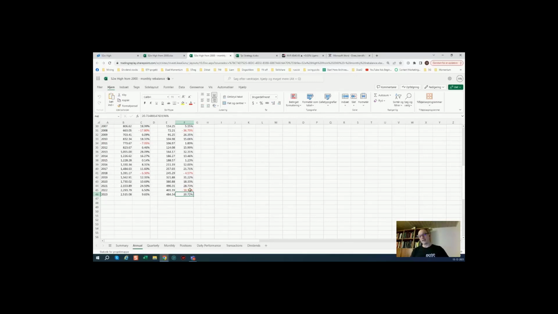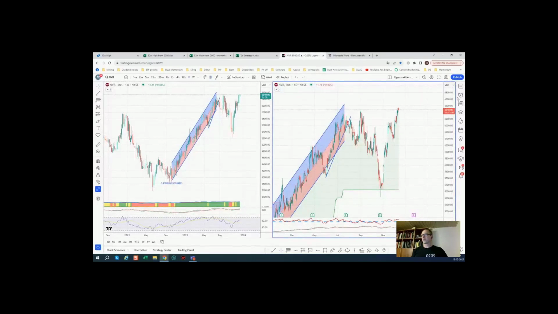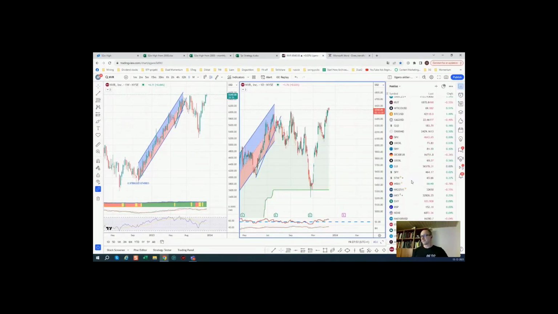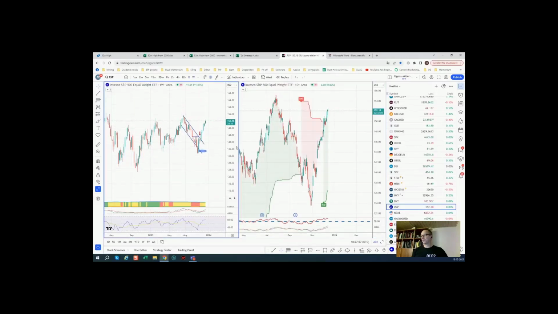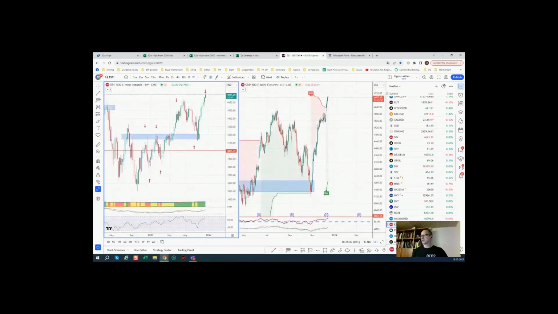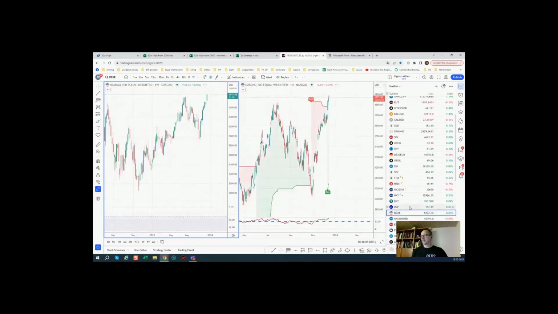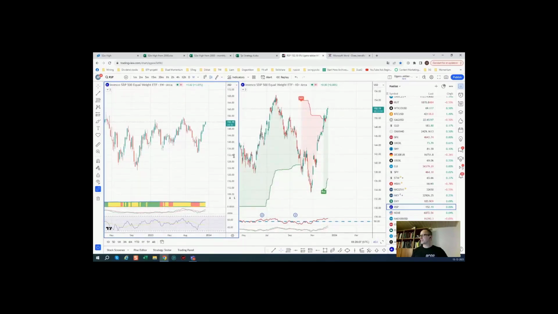But if they hadn't been there, if that would have been an equal weighted index, we can actually have a quick look at an equal weighted index here. We have the equal weighted S&P 500. And if you compare that to the normal S&P 500, you can see some quite large differences. The equal weighted, meaning that every single one of the 500 stocks has the same weight in it, started the year here and is now up at 8-9%-ish, not at all the 20% that the normal S&P 500 is doing.